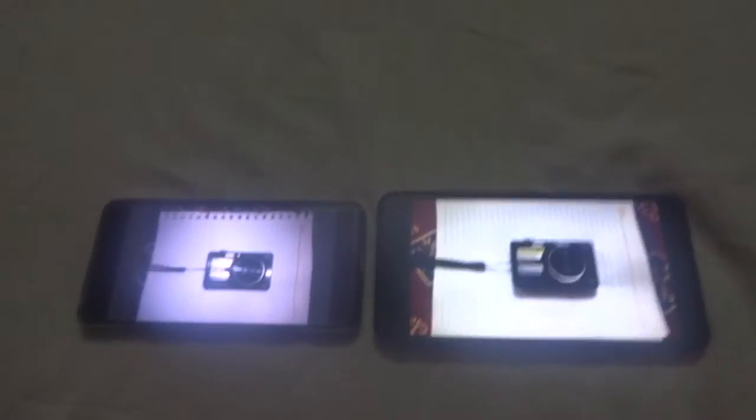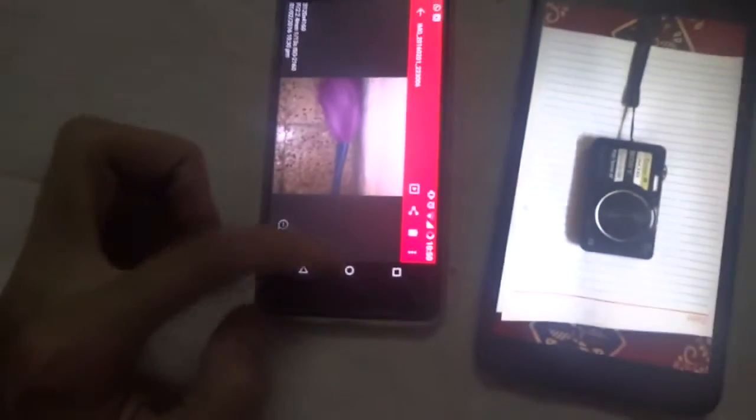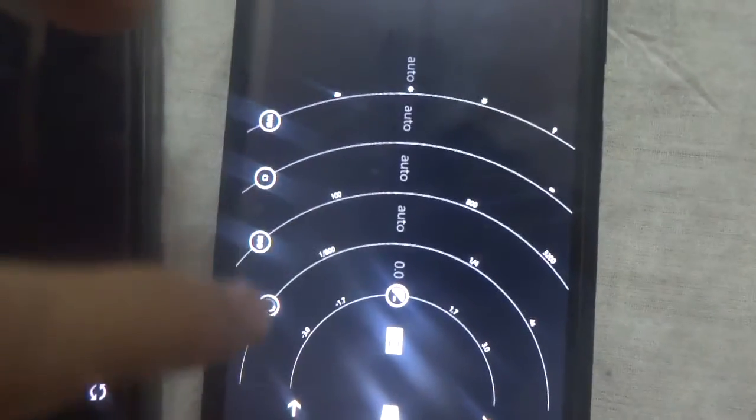Now I'm going to show you the latest Oxygen OS, which is 2.2.0, which gets you a cool feature as you can see in the Lumia and other Microsoft devices, which is manual camera control. This is the manual camera control.